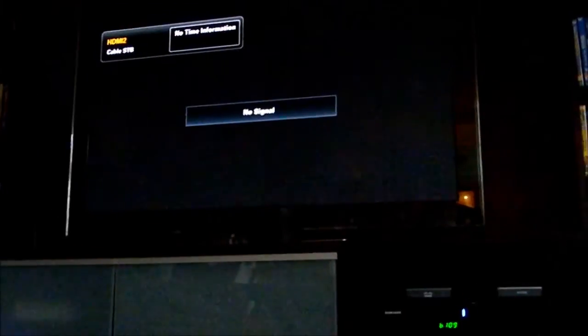Now for a demonstration of the Time Warner cable box cold boot. Note the time — it's 10:16. The reason I'm doing this is to show how ridiculously long it takes to turn on after a power outage. I'll plug it in now, and I'll probably do a time-lapse at this point just to show you how long it takes to start up.